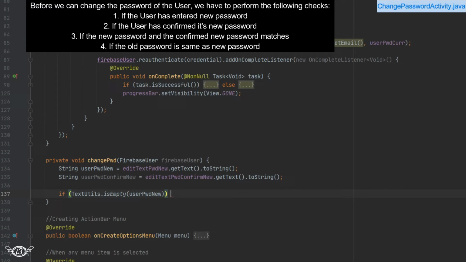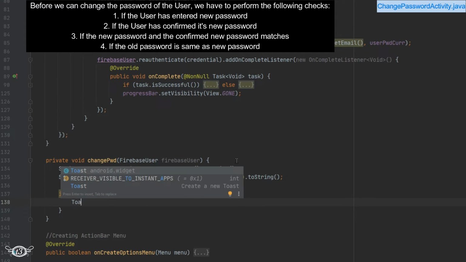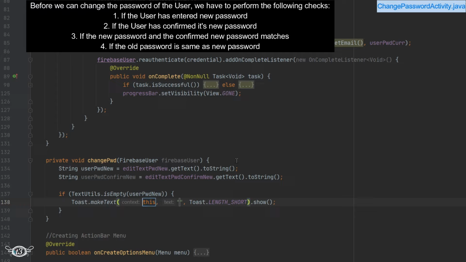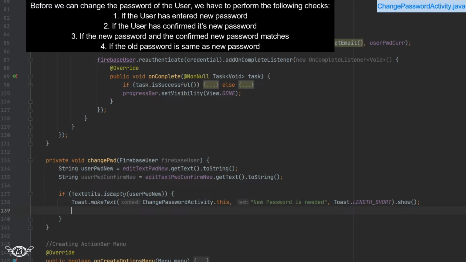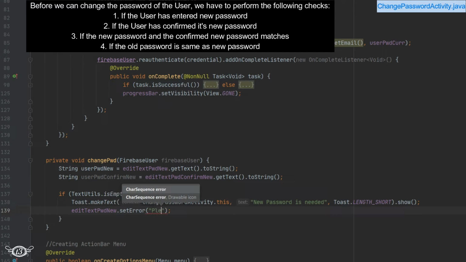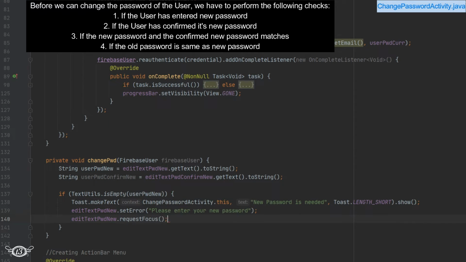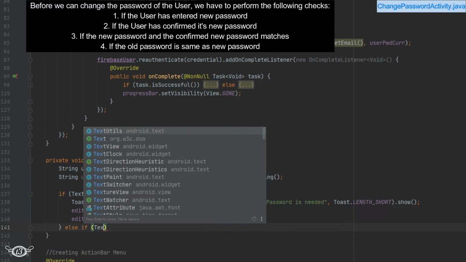In case the user has not entered new password, we have to display error. In case the user has not entered confirmed new password, we have to display error.